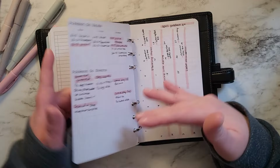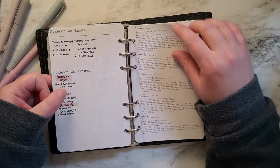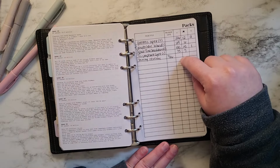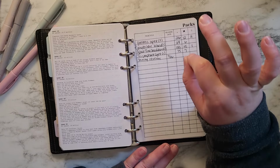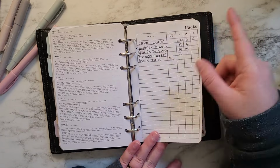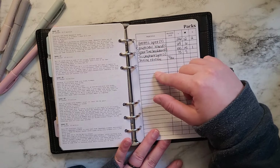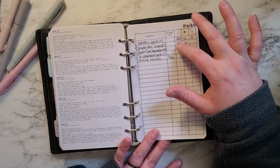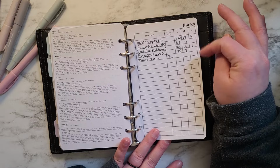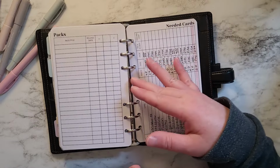Pokemon Go March calendar, April calendar, Pokemon Go level guide, and then these are new freebies in my freebies folder. They're for Pokemon TCG Pocket. It's an app game where you collect Pokemon cards. This one is for packs, so it's the pack title, the release date, the number of diamond cards, the number of star cards, and crown cards, and I need to add a fourth column for shiny now because Shining Revelry has shiny.